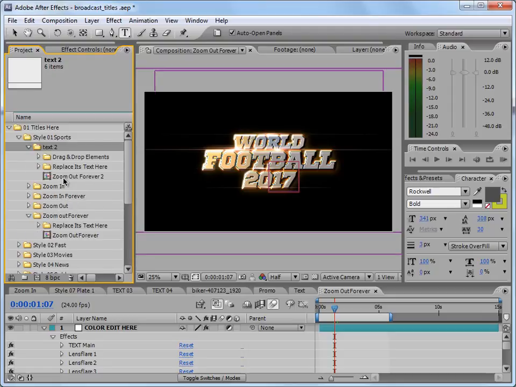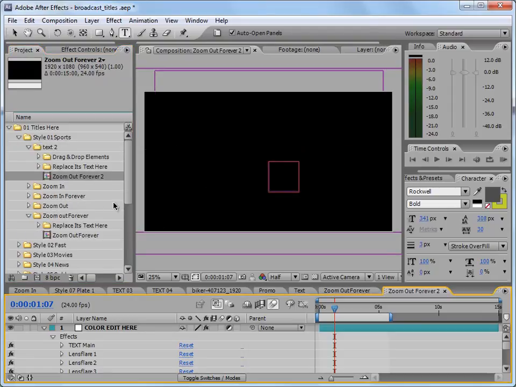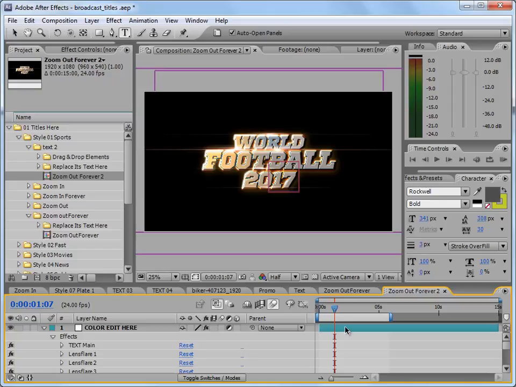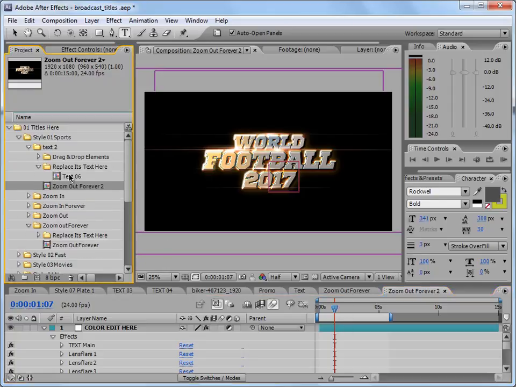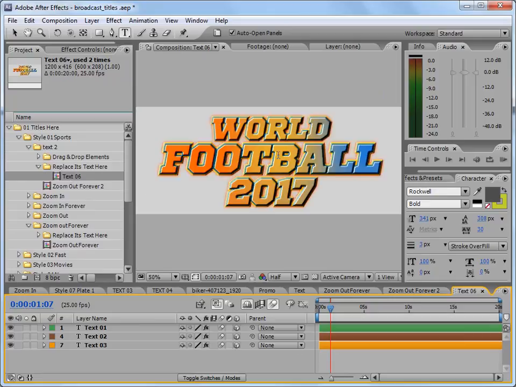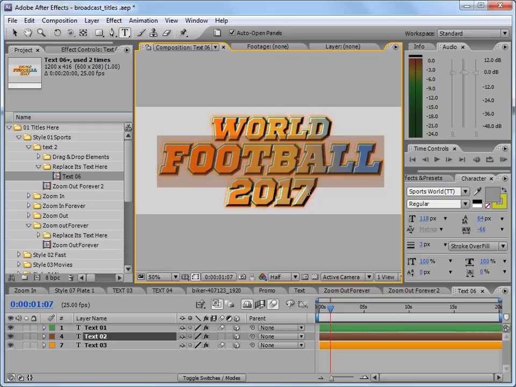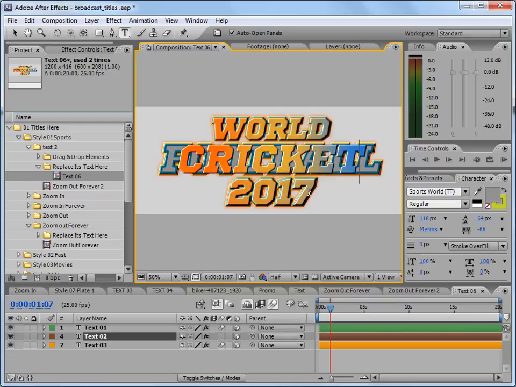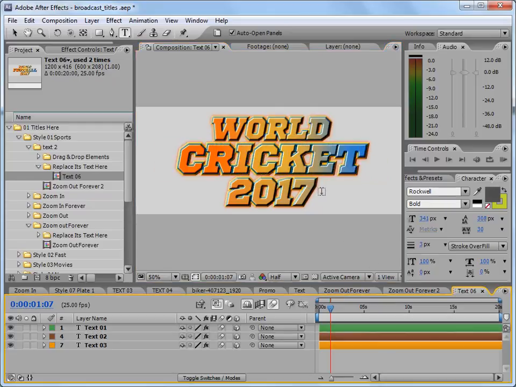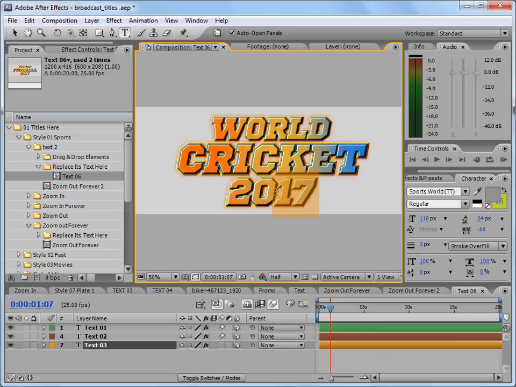Now it has created a duplicate for you, which is text2. In text2 you come here and similar text has been created and you write your text here. For example, text number 6, you write here World Cricket, and you write here 2020.